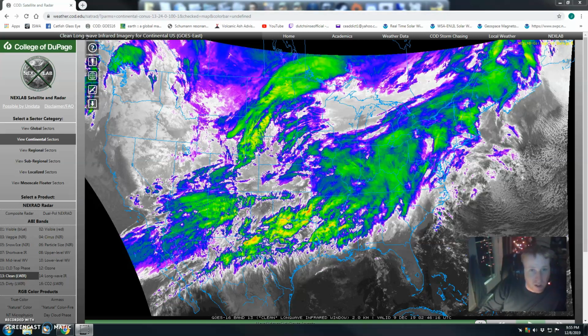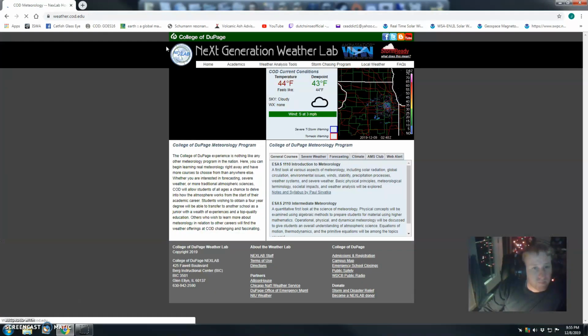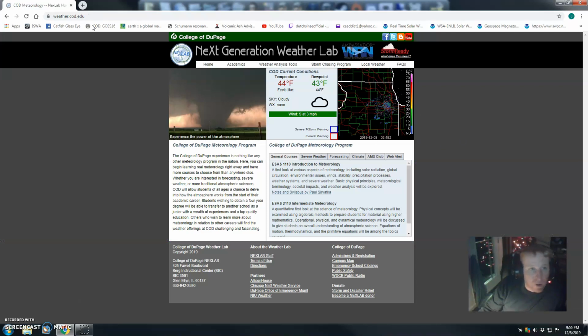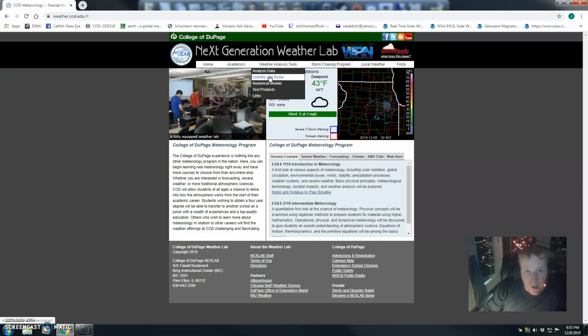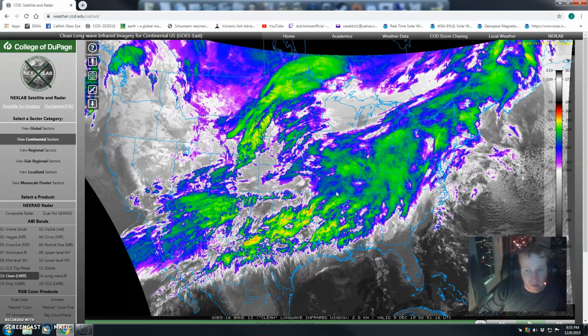Anyways, back to this program, and you'll find it at weather.cod.edu. And this is basically what it'll come up as. Let's see exactly how it comes up. Alright, so if you go to weather.cod.edu, you go to weather analysis tools, satellite and radar, and now you're in the tool.